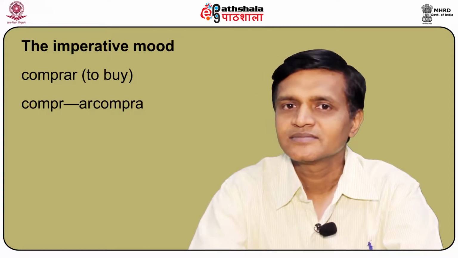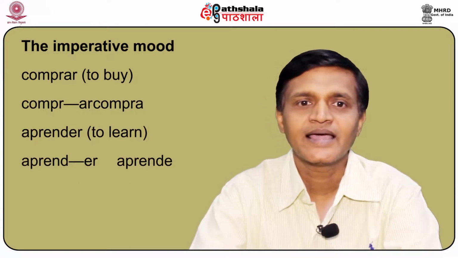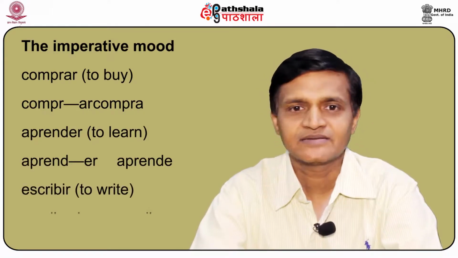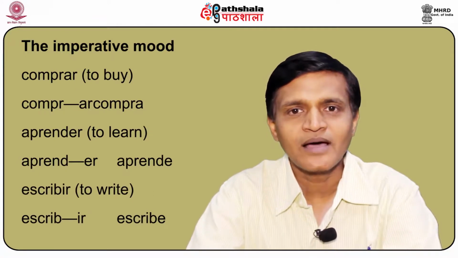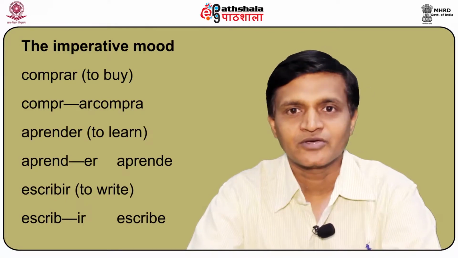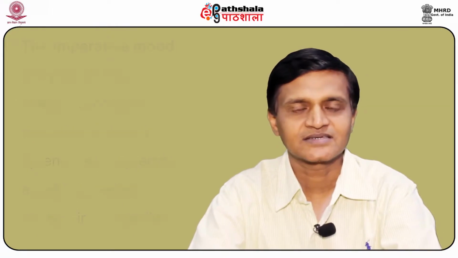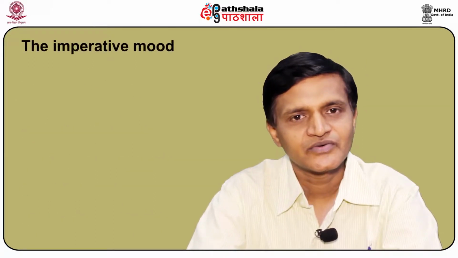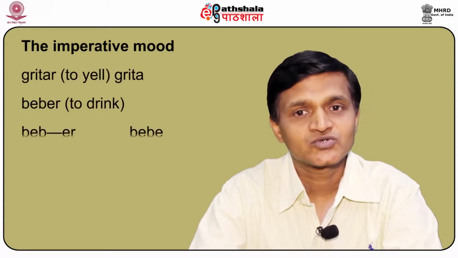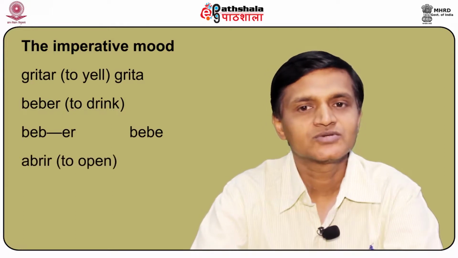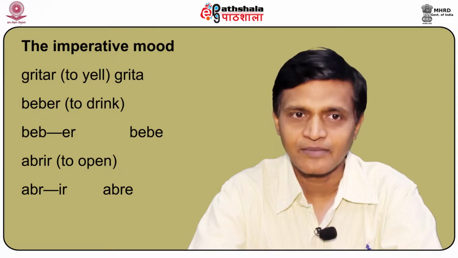Comprar, compra. Aprender, we remove the ER and say in the él or ella form, aprende. Escribir, escribe, and that is the imperative form of escribir. Compra, aprende, escribe, and that's it. It is a very easy verb to learn. Gritar, to yell, grita. Beber, to drink, bebe. Abrir, to open, abre. And with this, you're giving imperative orders and commands.